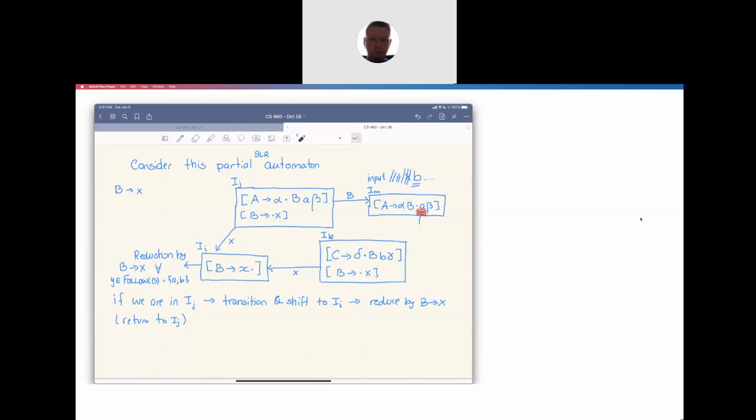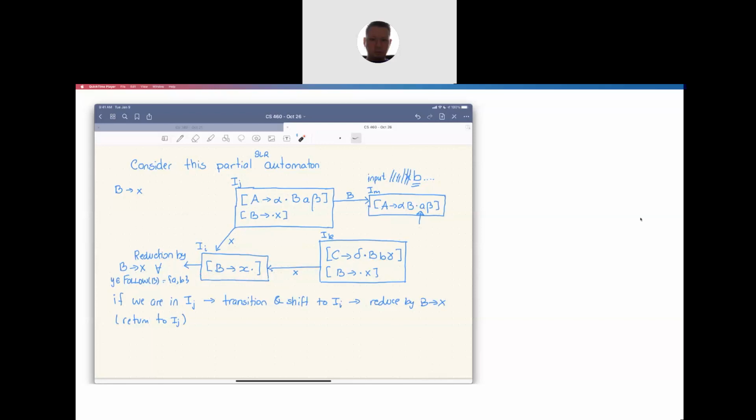Yeah, that's an A. So for this to work, if I'm traveling down this road, I should really only do this reduction with that A. Similarly, if I'm traveling down this road and I end up over here, well, I know that there's a B there, so I should really only do a reduction here if I'm coming from over here with a B. Now, it is true that this A is in the follow set of B because that's how the follow set is computed. And it is also true that that B is in the follow set of capital B because, again, that's how it's computed, right?